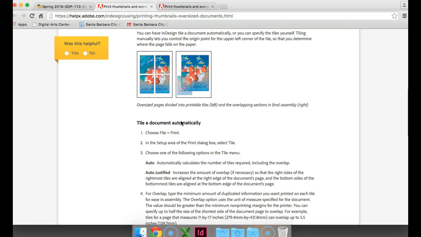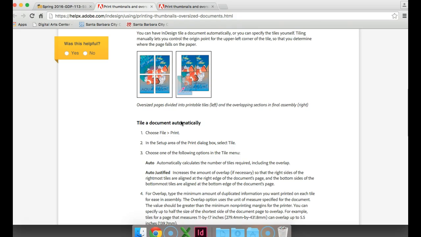In order for that yellow to go to the edge of the paper, you have to print the yellow beyond the edge of the document size. I don't want to say beyond the paper. That's called a bleed. And the paper it prints on is much bigger than that.